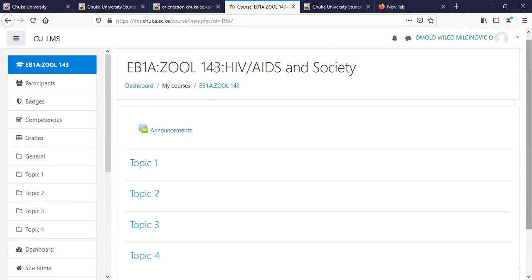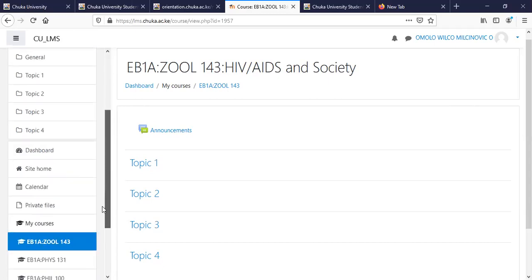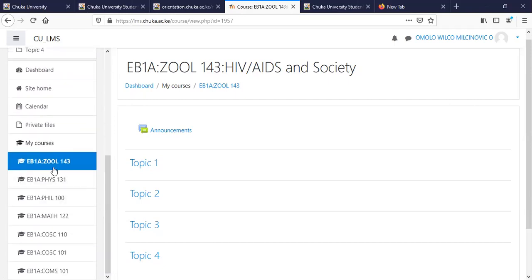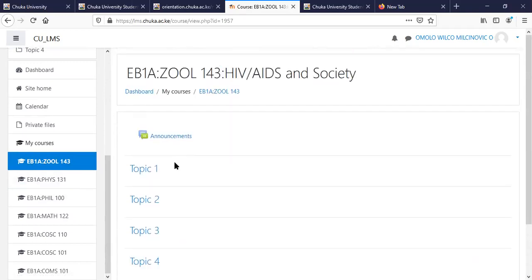You log in, then you come on the left, and you'll be able to see the units that you are taking. If you want to check what has been posted at this unit, you just click on it and it will show you. Again, the lecturer will communicate here. All you need is this platform. If it is to send notes, it will communicate here. If it is to have an online class, it will communicate here. If it is to give you some quizzes, it will communicate here.